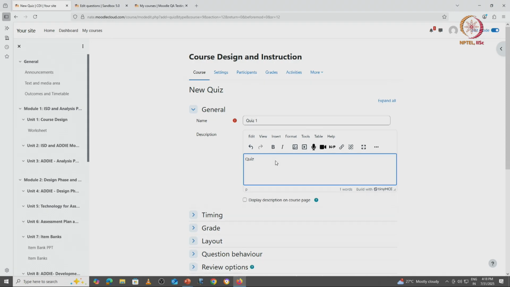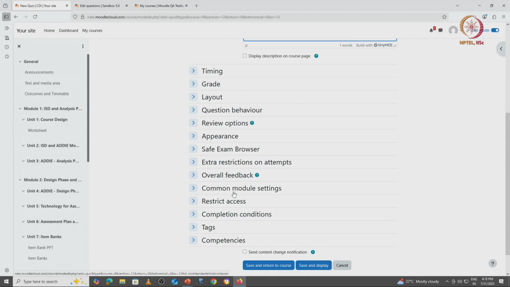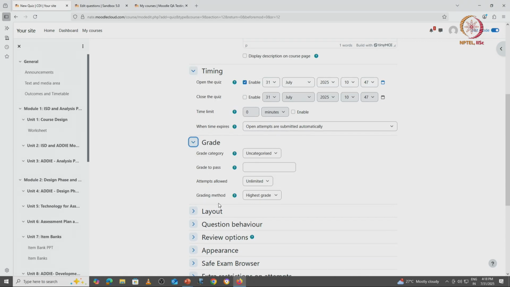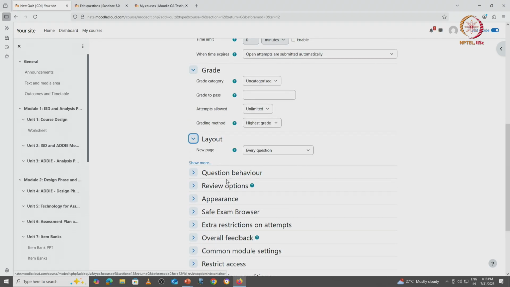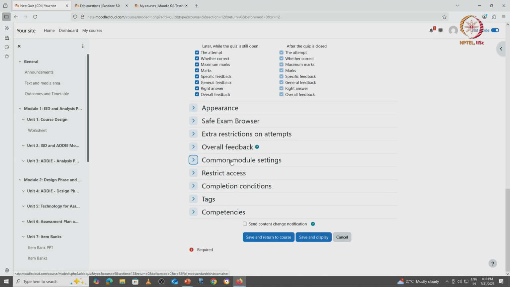Enter the name and description, enable the quiz, save and display.